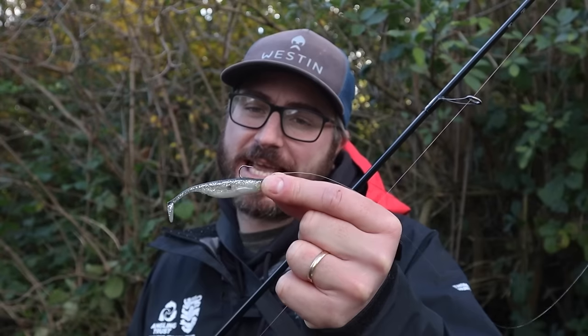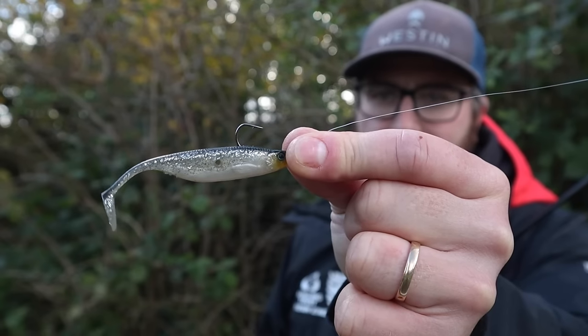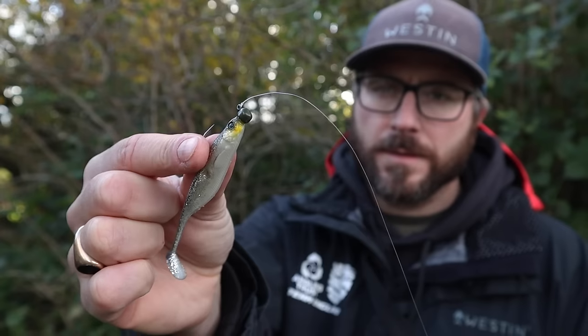That is absolutely awesome — for a canal that's pretty special. Take us through what you had it on. I had it on a shad — Tees Hollow I think — which I really like because they're hollow, they fold up really easily, there's nothing in the centre, in headlight colour which is my favourite, a little bit of silver. An 8cm shad — what jig head weight? About 1.8g. I find you can fish a little bit quicker on the retrieve and then slower on the fall, so you've got options. I like light jig heads because there are so many snags — a heavier jig head really falls into the snags.